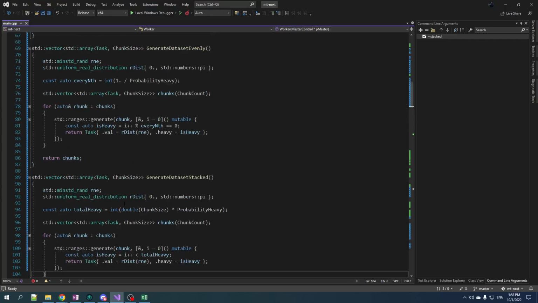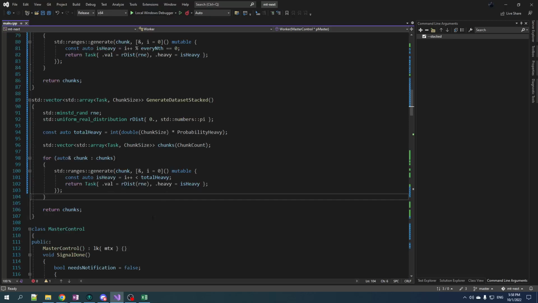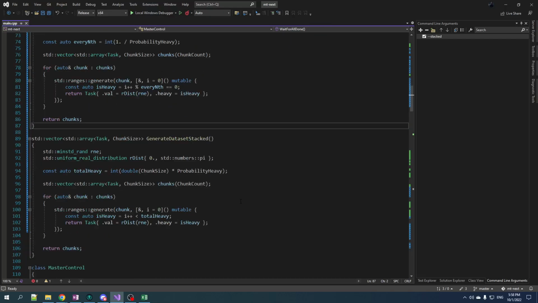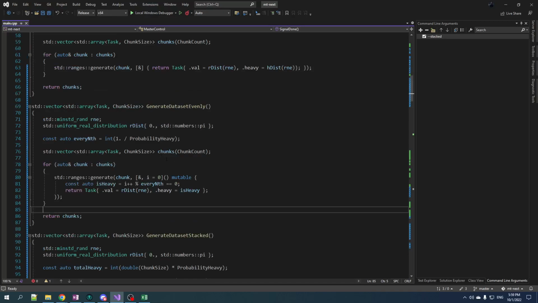So now the question is, I do want these different data sets to evaluate to the same value, because I want to be able to validate my approaches in the future. So that means that if I want to stack them, what I'm going to do is some C++ stuff. Oh, the mouse pointer is getting crazy. Okay, so we'll use this as the baseline, generate data set evenly.